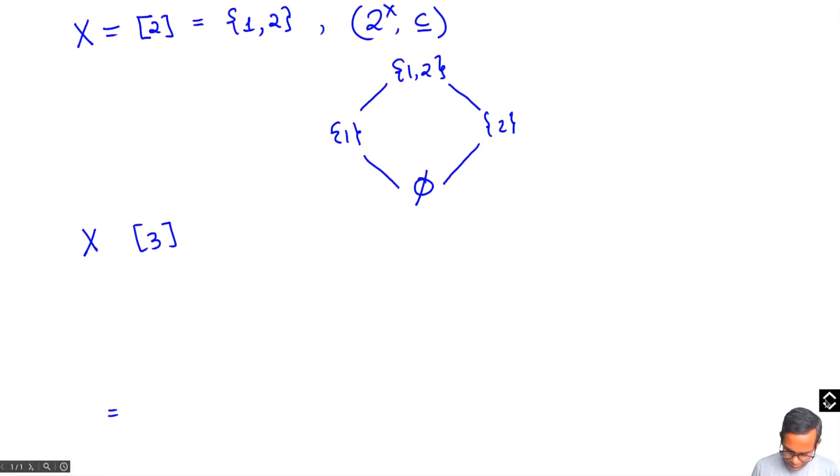Again, we have the smallest set, the empty set, and on top we have the set {1, 2, 3}. And then we have sets of size 1. There are three of them: {1}, {2}, {3}. And then we have the sets, I'll draw {2, 3} over here, {1, 3} over here and {1, 2}. I think I've drawn all the subsets of the set {1, 2, 3}. There are 8 of them as you can see and the cover relations are what I'm drawing now.